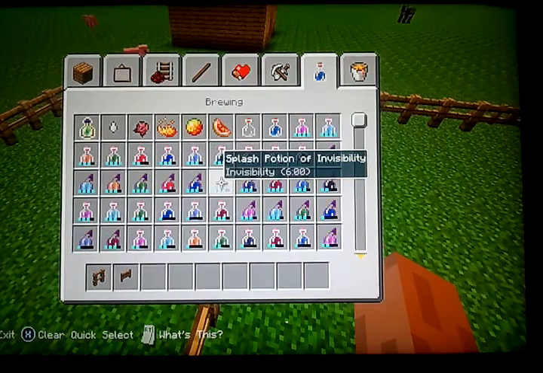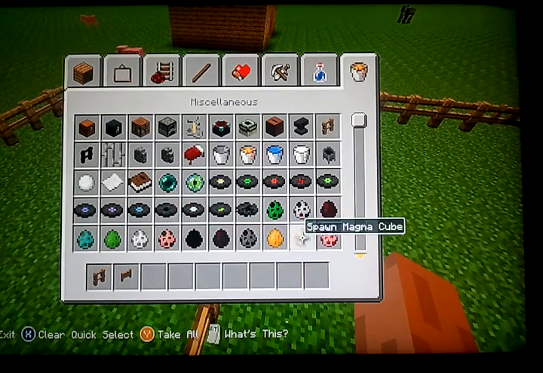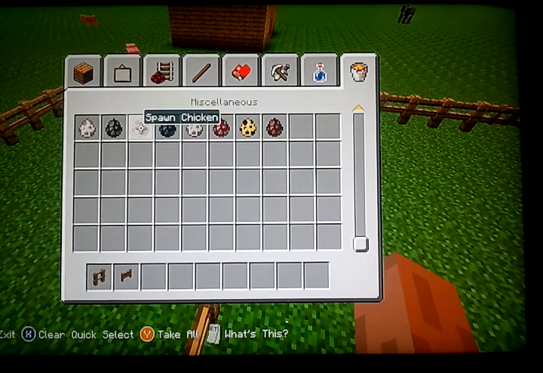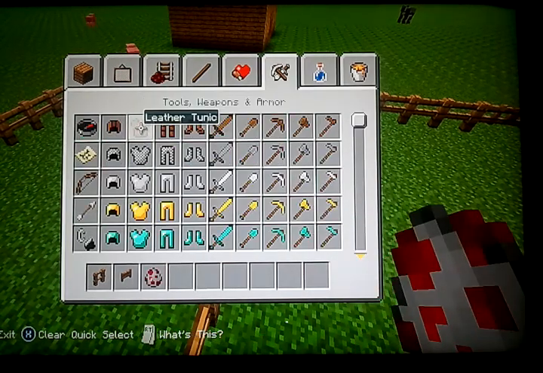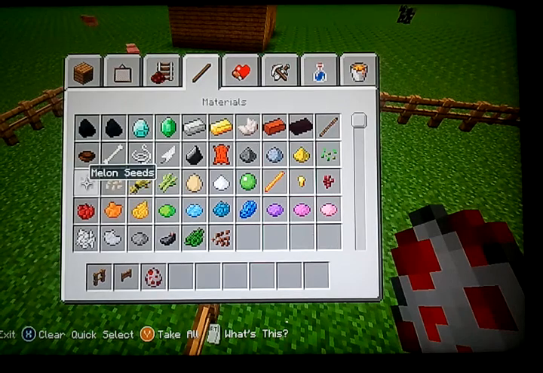Alright, so I guess we'll start with the chickens. Yep, that's what we're going to start with. One, they're easy to kill. Two, there's a greater chance of meat.